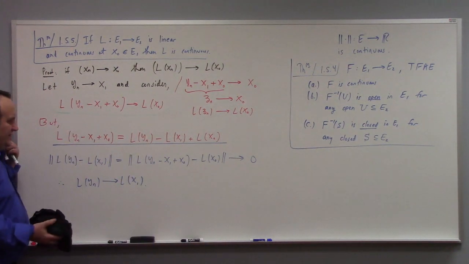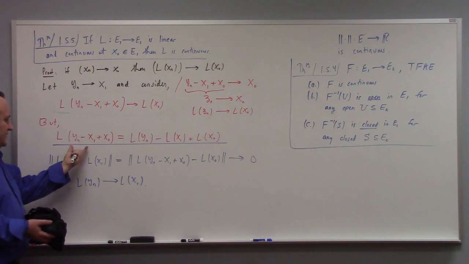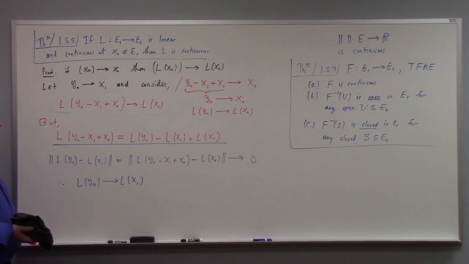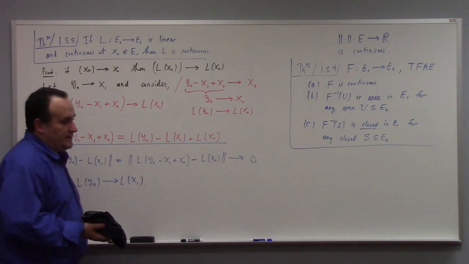This linearity condition is just huge, because it allows you to connect points to other points which aren't connected. In some sense, knowing how the linear map behaves at one point tells you how it behaves at many, many other points. If we know L of x, then we know how the linear map behaves at L of cx, because L of cx is c times L of x. So if you know how a linear map works at 1, 0, you know how it works at 2, 0, at 3, 0, at 4, 0, anywhere on the x-axis, if you're working in 2 dimensions.